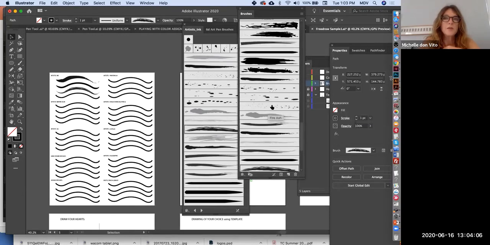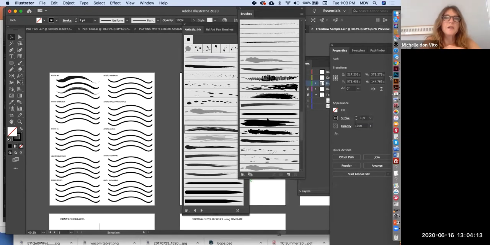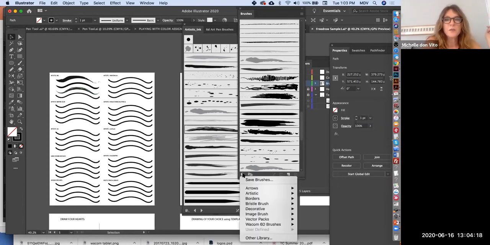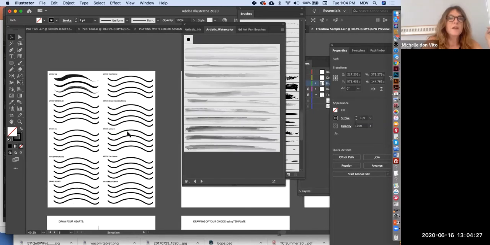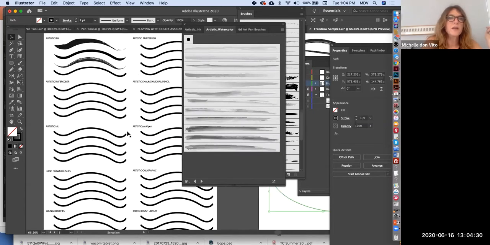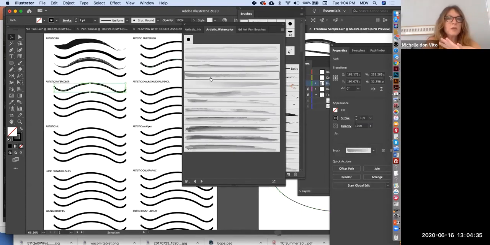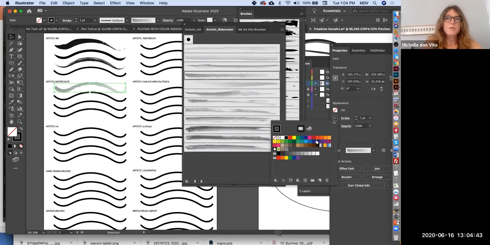Like I could remove, this is fire and ash. I don't want that on there. Remove, take that out of there. So you've got your artistic ink, you've got watercolor. So the next one would be watercolor, right? So artistic watercolor is going to open up all those artistic watercolor brushes. Now, if you're doing something that's watercolor, you might want to actually see the effect of that as you go. That's when you would use the brush. And you can, of course, also change the color. So this color on all these is going to be the stroke. So I could make this kind of a pale blue watercolor stroke.